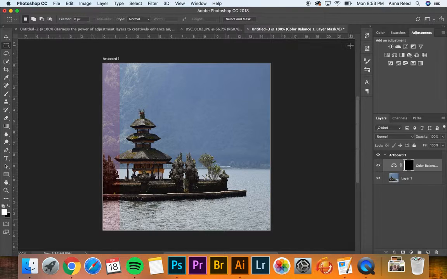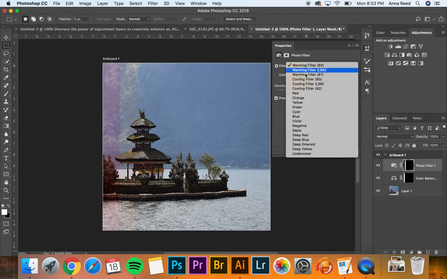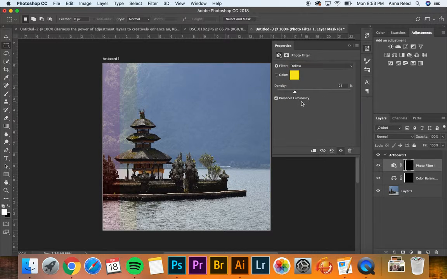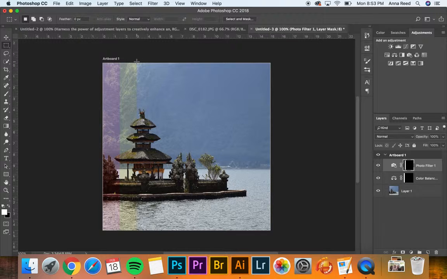So I'm going to collapse that, do another rectangular marquee for a section, and jump over and do a second adjustment layer. Now, one thing I like about adjustment layers versus image adjustments is that you can really see where these sections are. It creates a mask already. I can make a change, such as a photo filter. I can see the difference between these, and of course, I can turn on or turn off my adjustment layers if I decide I don't like them. So let's do one more. Again, roughly about 1.5, but it doesn't matter so much.